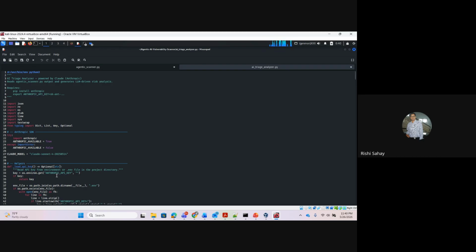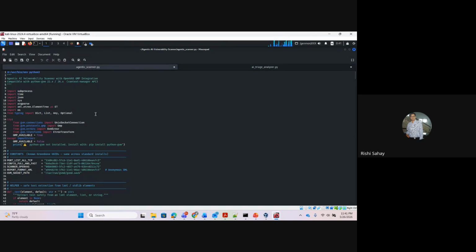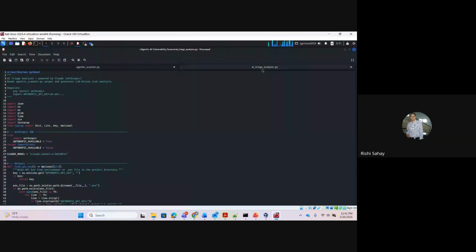And then it will ask you to use its API key. But yeah, don't put it in the code. I have also not put it in the code. It's just required, so I have added that. You can set it in your terminal session for that particular session. And then you can see that these are the only two scripts. One is doing the scanning, and then one will analyze it. It is using Claude, this model, Claude Sonnet 4, to analyze all the results.